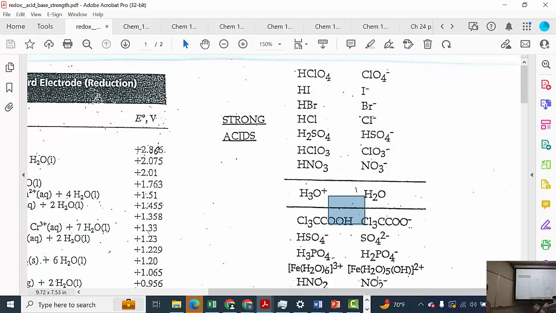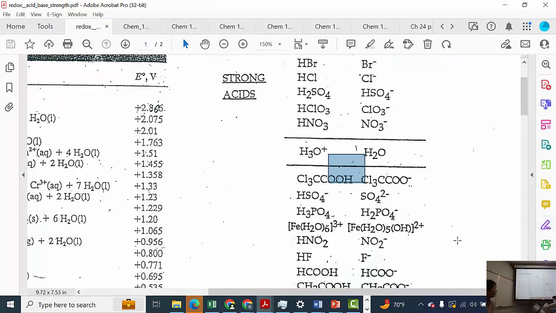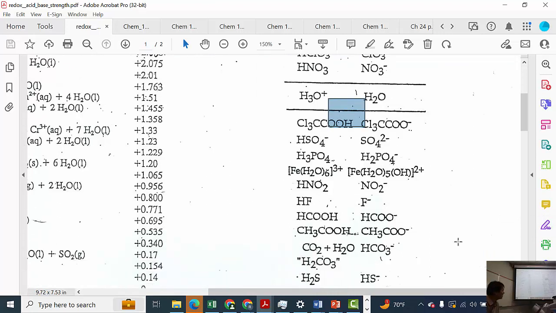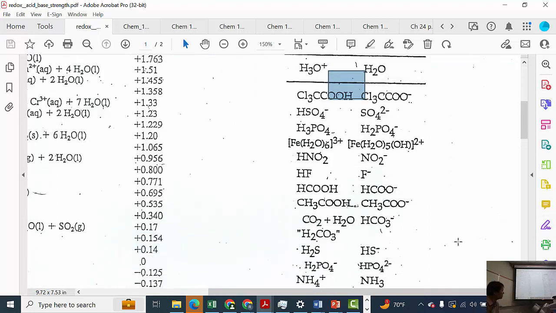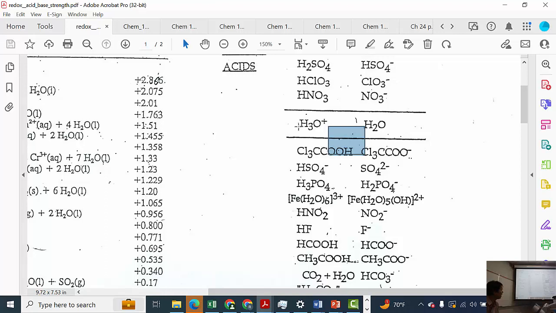And so metathesis is favorable ion combinations. We're just looking at ion combinations that are favorable. And so all these will react. And so how should I state that? Well, I'm going to state it like this: H plus will react with any ion that is more basic than water. And that covers everything, including the ones that aren't on this chart.